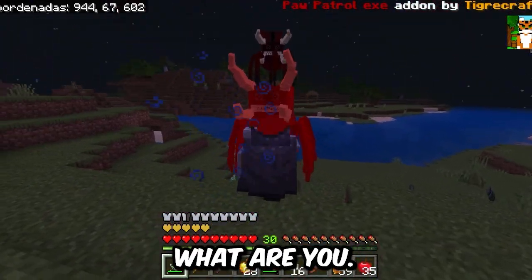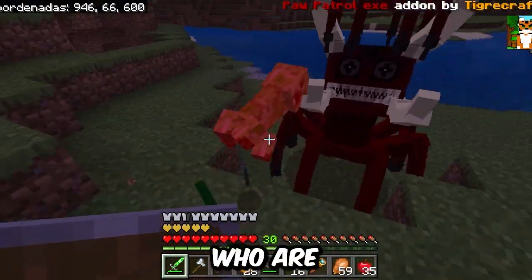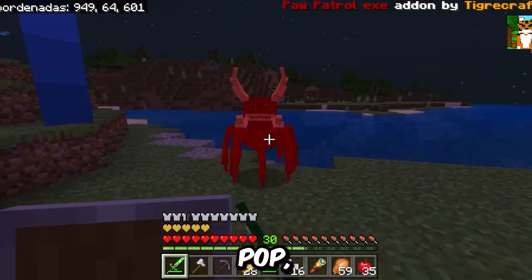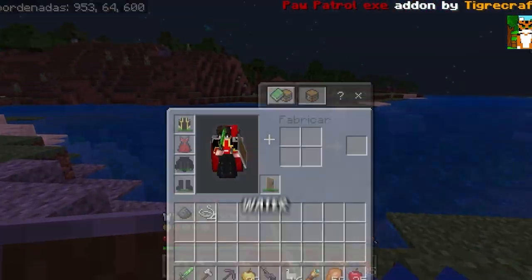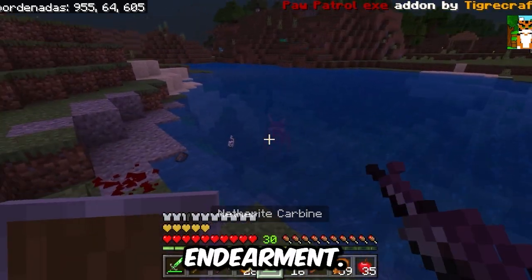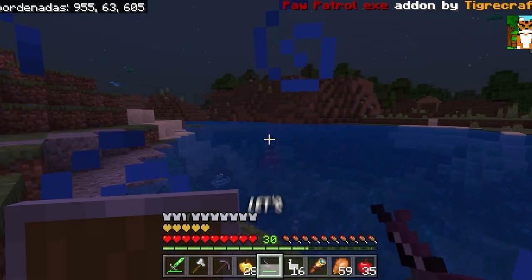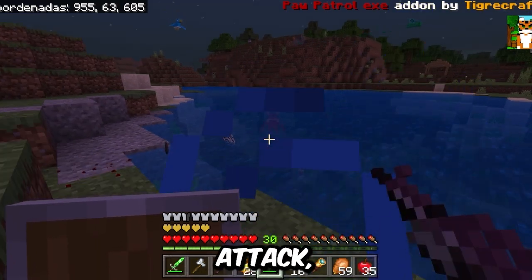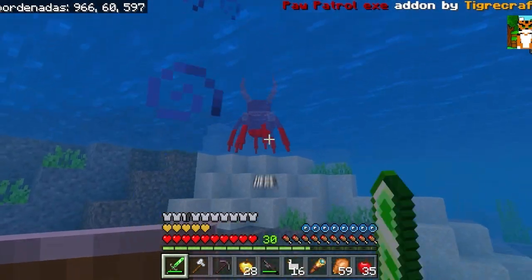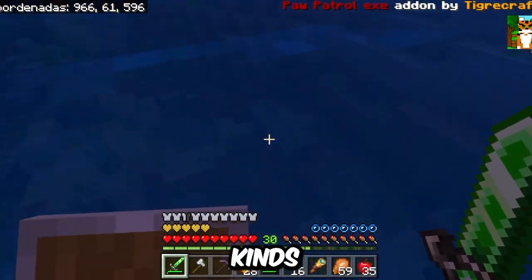Hey, and what are you? What is that, guys? Oh, who are you? Let's see, but how does this weirdo fight? Okay, we shoot him. The water kills him. He's like an enderman, okay, come on, let's go swim, and spike attack, guys, there it is, perfect. And see what's here, guys, there are many different kinds of fish here.